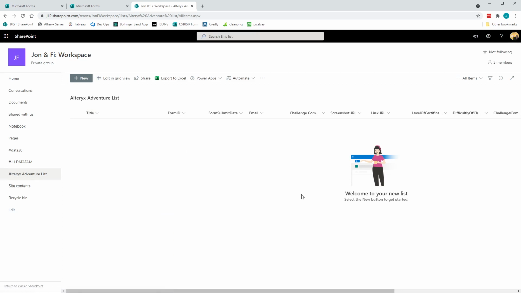And now what we need to do from here is to set up a Power Automate flow that will trigger whenever we receive a response to add the response into the Sharepoint list. And then we want a secondary flow that will listen for when a new response is added to the list and trigger an approval whenever a new response is added to the list as well.